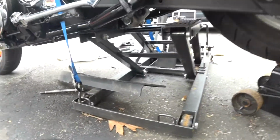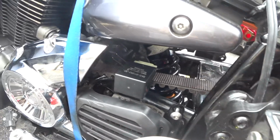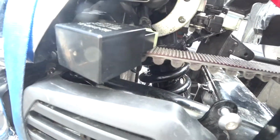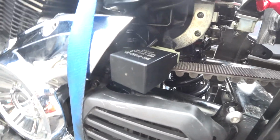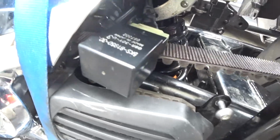But now the shock's in there, you can kind of see where it's positioned. You can see the two big set screws there that you twist and lock together to make your adjustments. Access isn't too bad, assuming you take this top cover out, which is not hard to take out. It's just 2 bolts. So you take that out, and it's a lot easier to make an adjustment. That's something I'll definitely be doing. But other than that, this is it. So this is pretty much the shock installed, and that's pretty much what you would be working with.